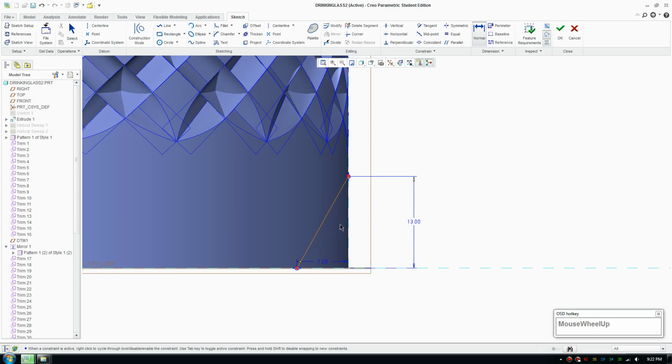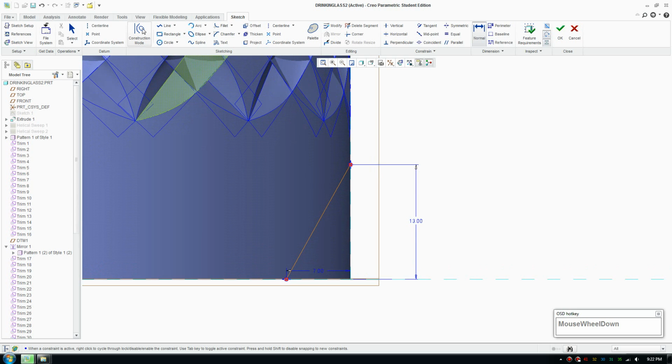and now I'll create a line pointing that way. This line's 40 degrees from the bottom, and now I'm going to create an arc.